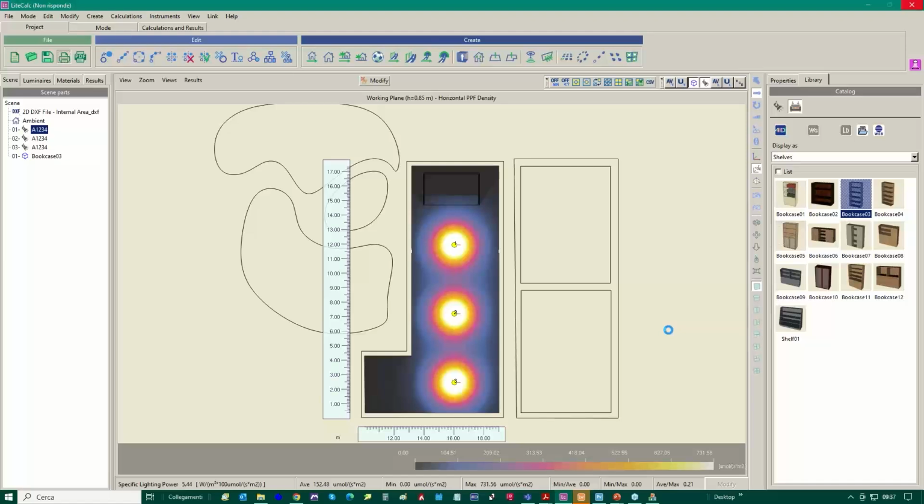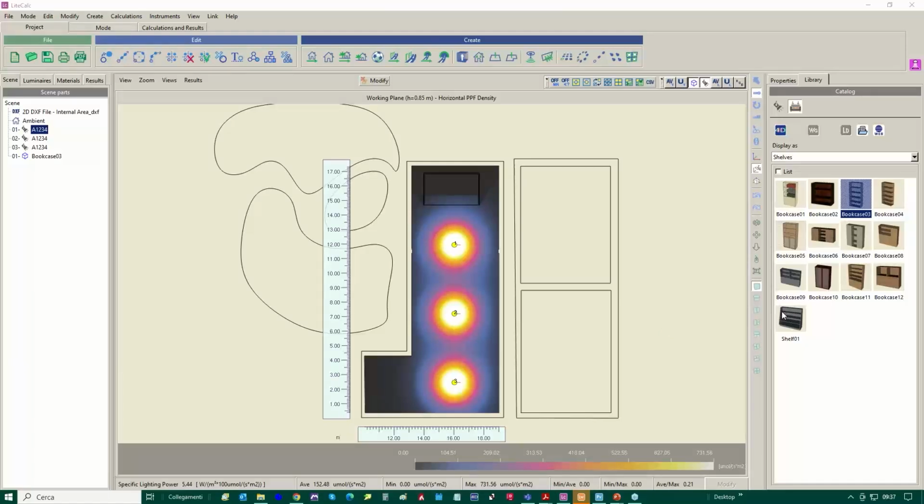So as you can see, we can manage the horticulture lighting in a very, very simple way, both on the data creation and on the calculation. So you manage the project exactly in the same way like you have been managing your lighting design from the visual point of view. Okay, that's it.